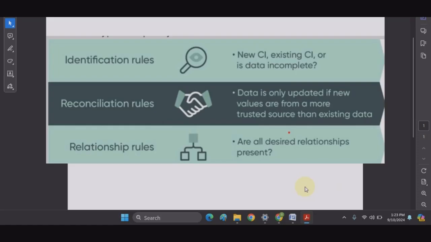Dependent relationship rules verify that all the required relationships exist, meaning that if there is any dependent CI that needs to exist before creating the new record. So this is all about the identification and reconciliation engine.